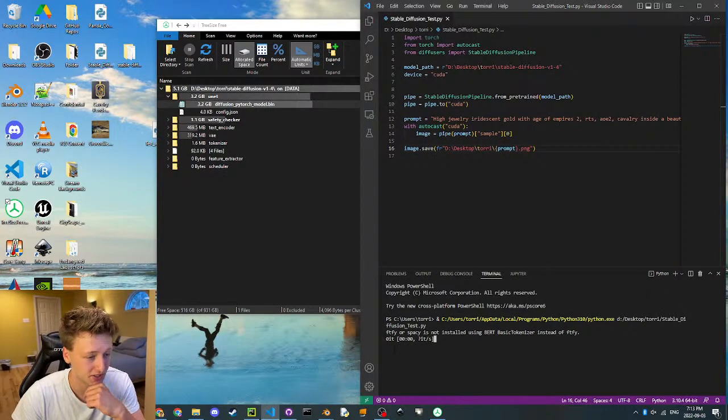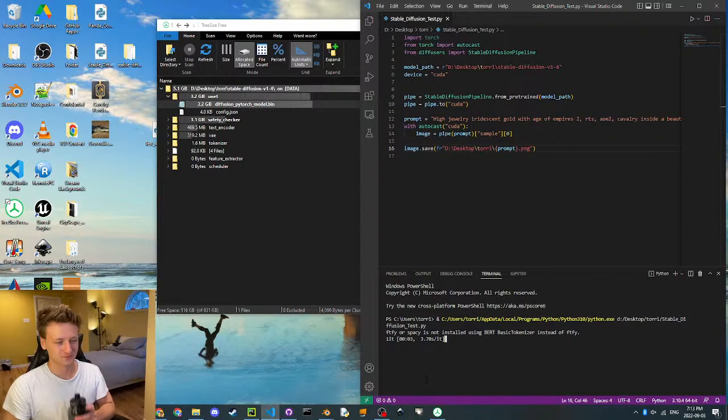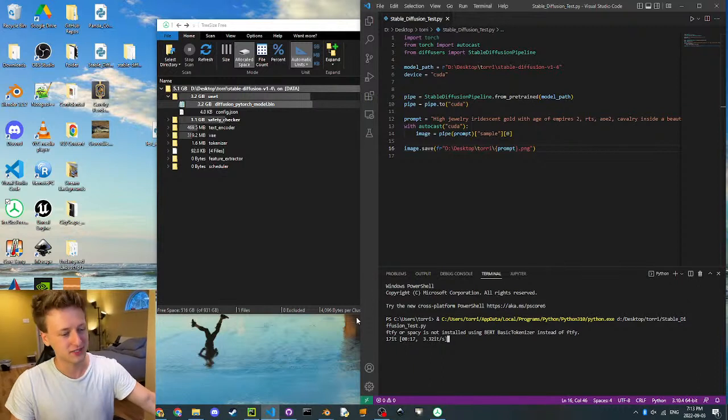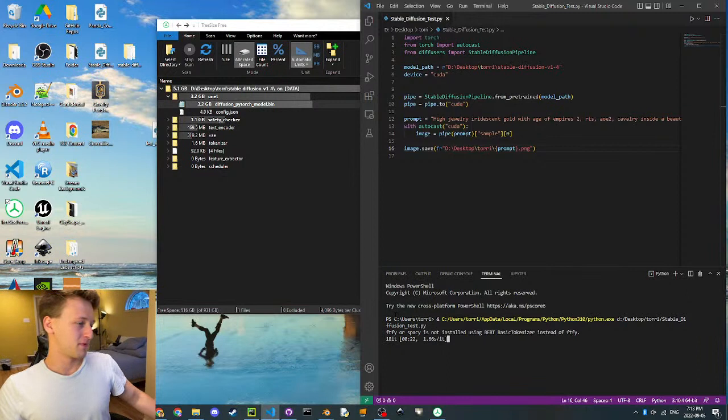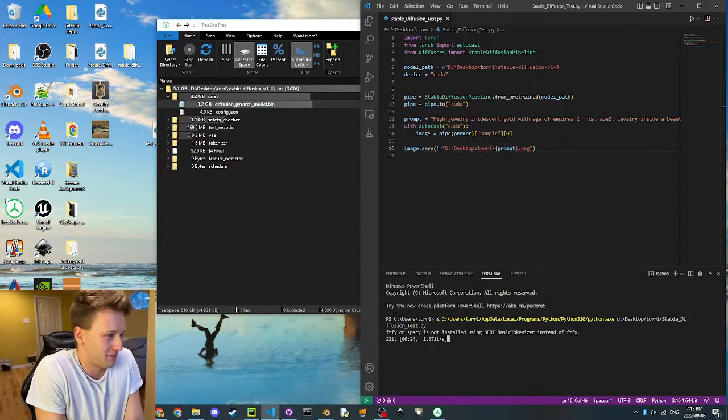It's on iteration 0, so that's going well. Okay, iteration 1. There we go, it's going. If you're watching and my video cuts out, it's because the graphics card is very busy on my computer generating this thing.